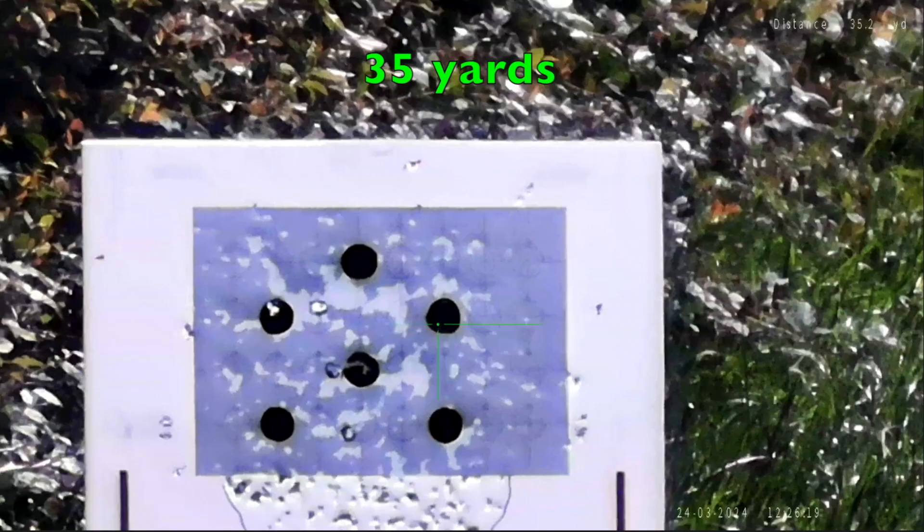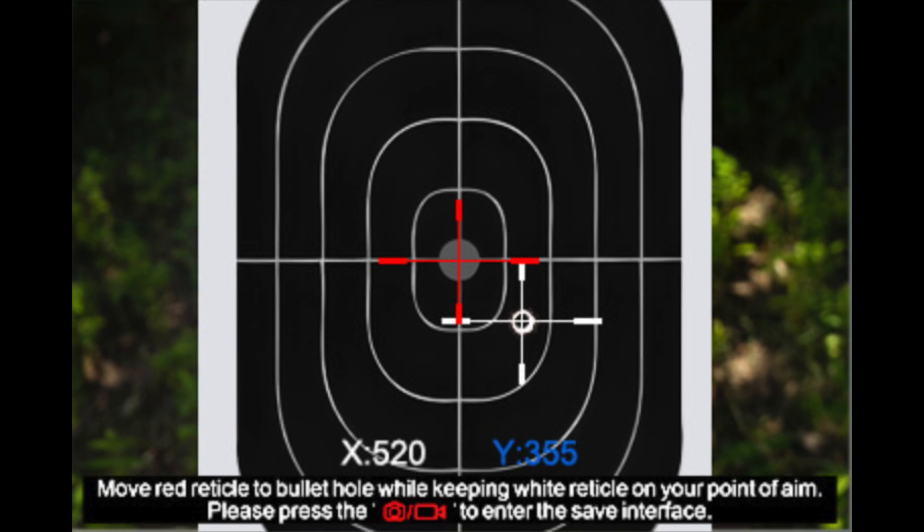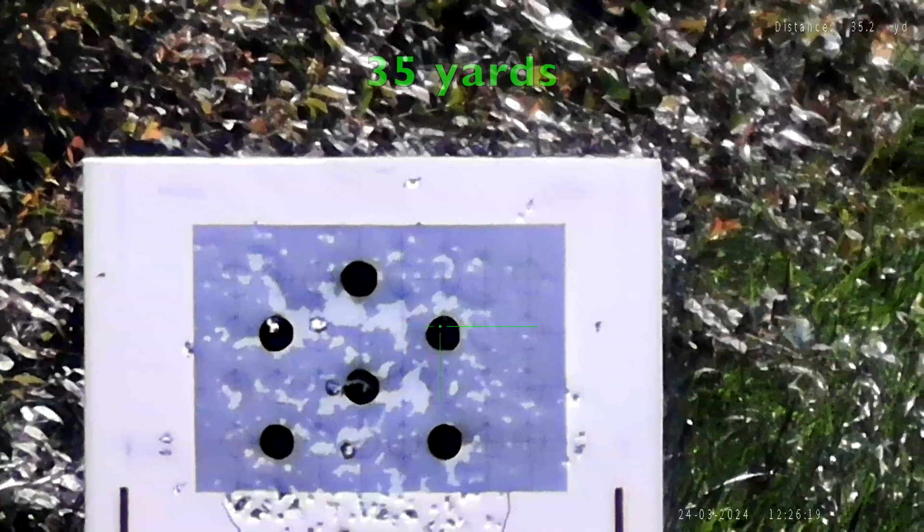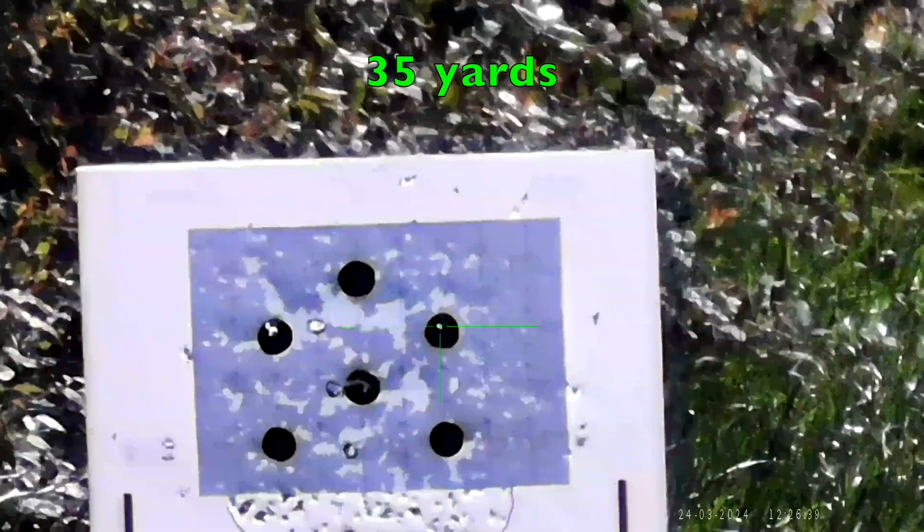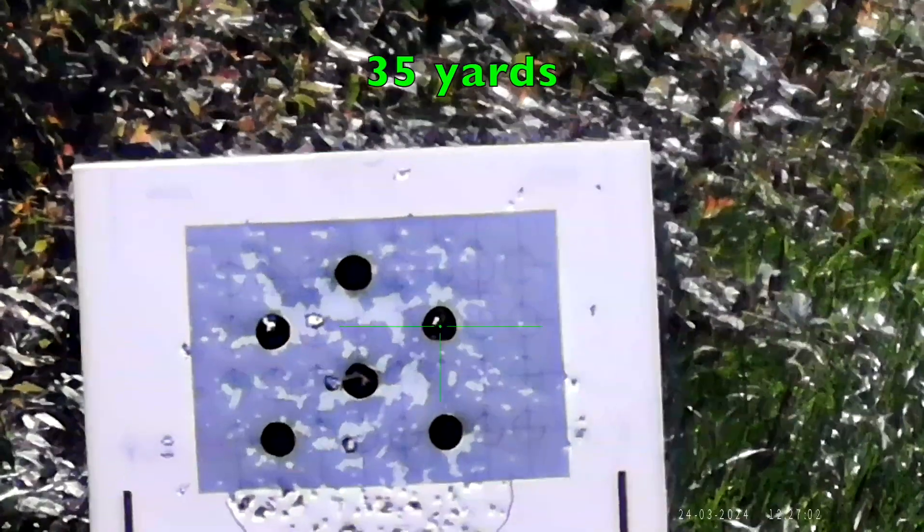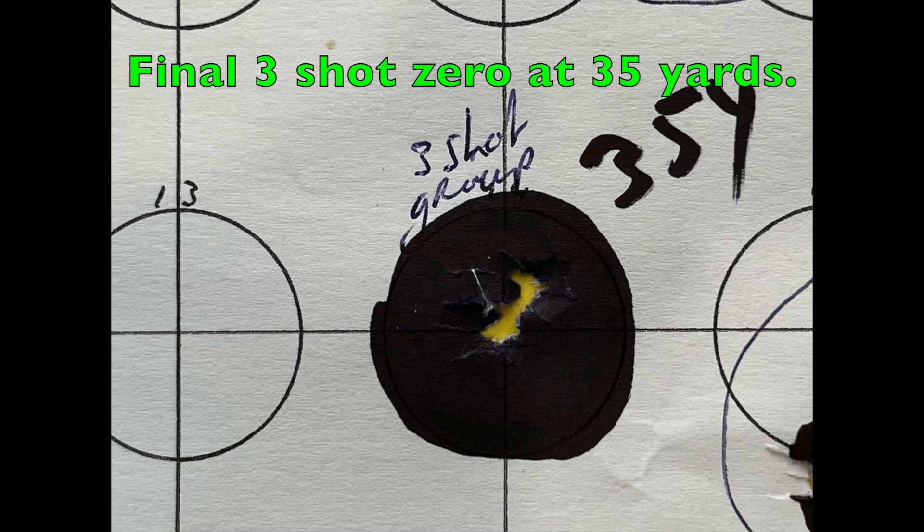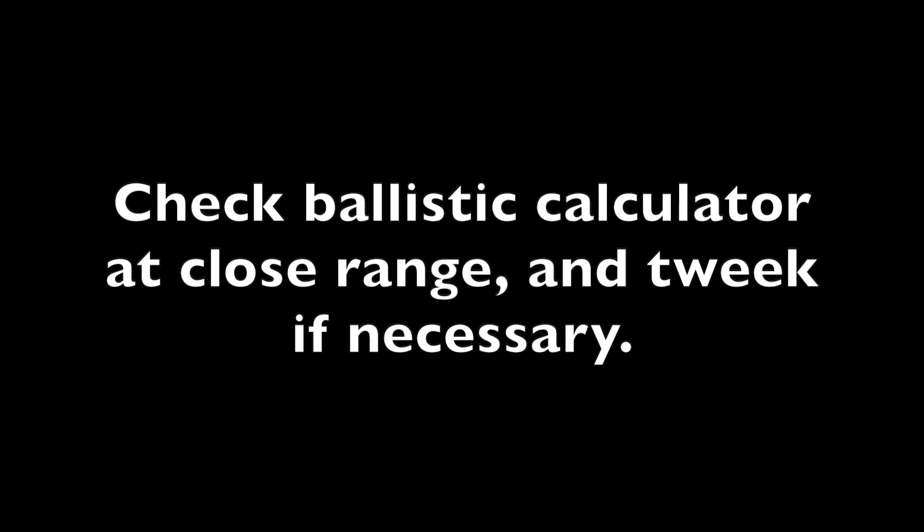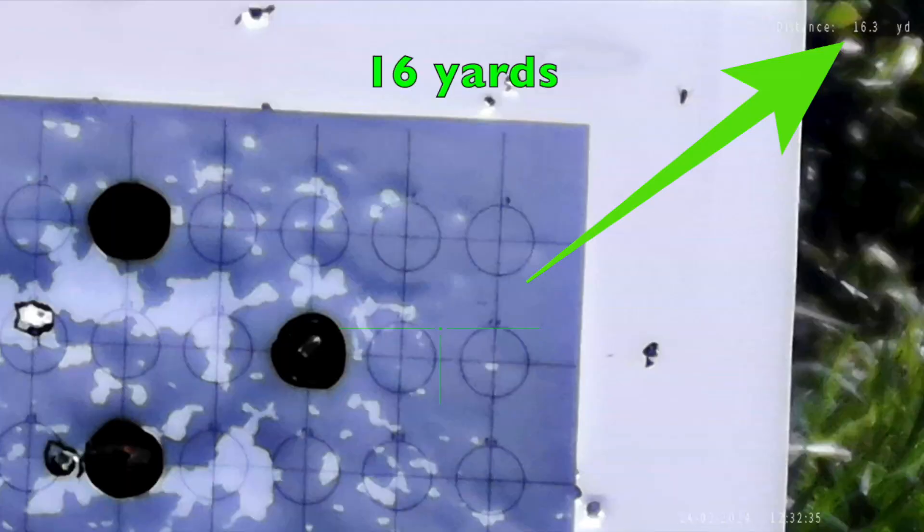The next step was to get the rifle zeroed, and then to test the ballistic calculator. I zeroed it at 35 yards, and as I've said, the zeroing process is very easy and straightforward. Unfortunately, you can't record video while you're zeroing. You can only record video while you're shooting. These were my final three shots of zeroing at 35 yards. When zeroing, I found that a one shot zero is often more of a waste of time, than actually saving time. Shoot three shots, and then zero to the center of the group. The next step was to check the ballistic calculator at close range, and to tweak if necessary. I like to check it at about half of my zero distance, so I chose 16 yards. Check out my video on how to tweak a ballistic calculator, if you're not sure on how to do that.